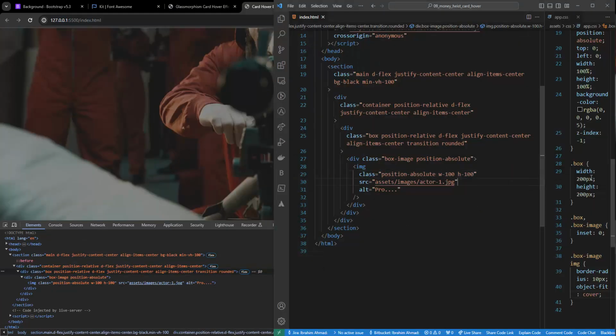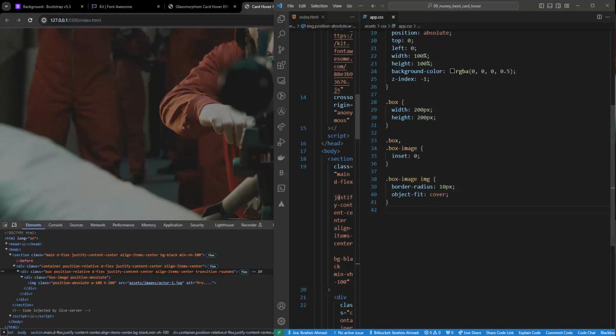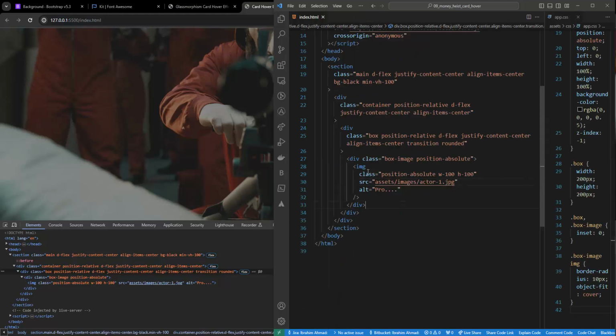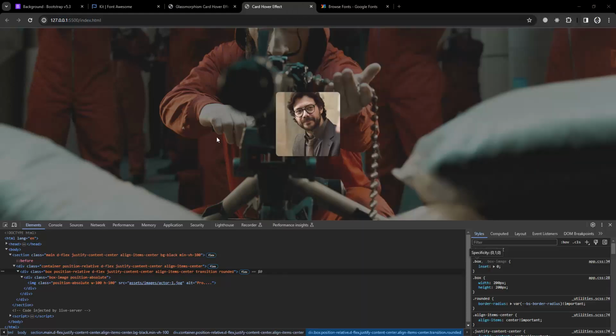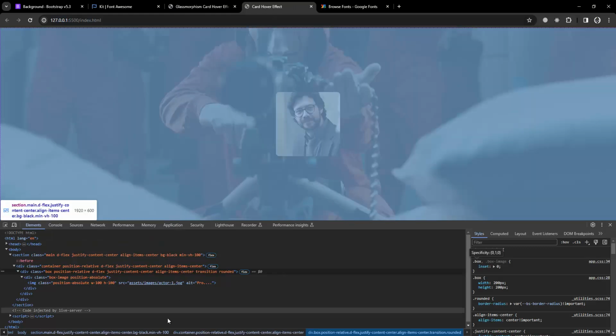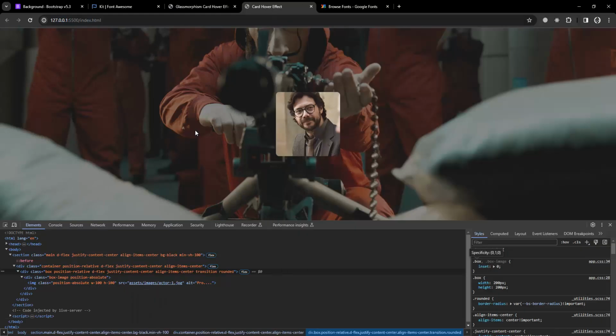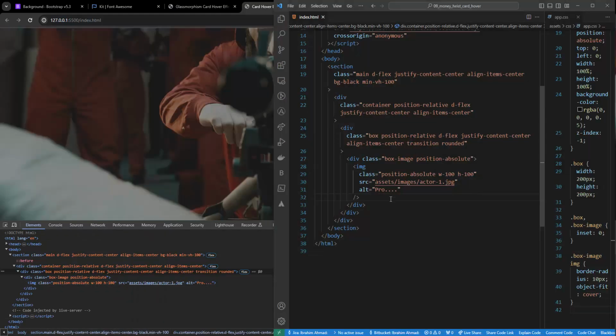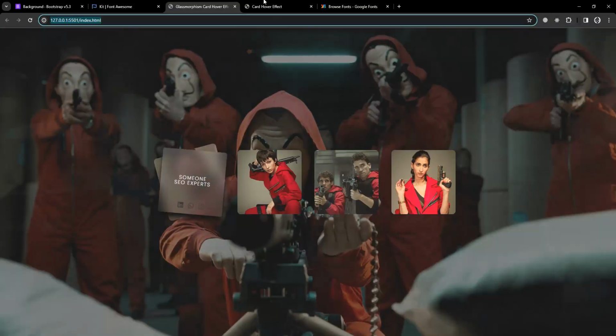So what I'm going to do, I will come here and now we have this image. And now on hover, we want to apply some effects on this. So I will come up here and now outside of this box image, I'm going to pick up the box class, and now I want a class effect similar to this one on here.